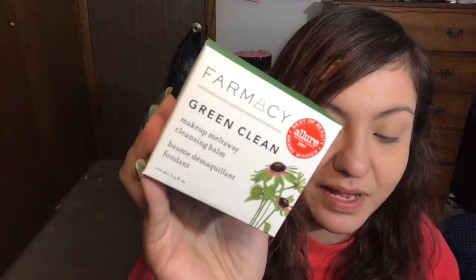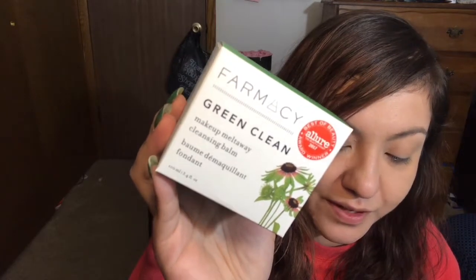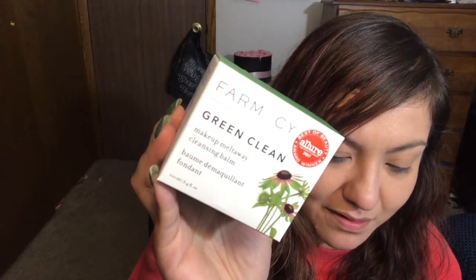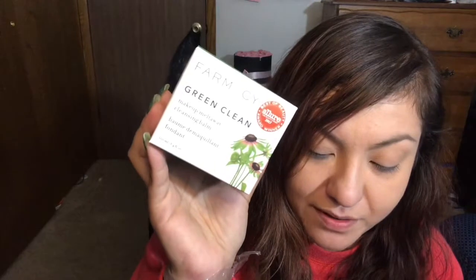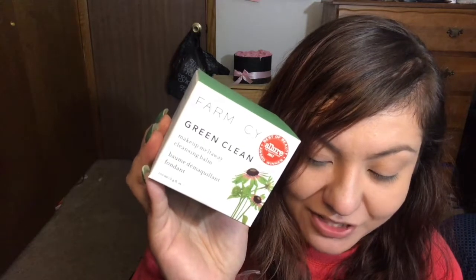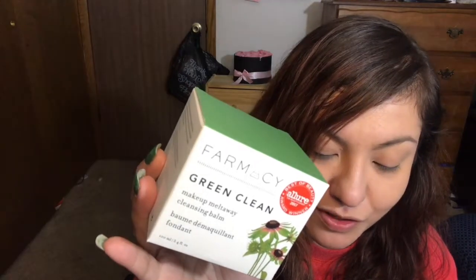Okay, so the next thing in here is, ooh, this one's a little big guy, and it is this Pharmacy Green Clean. And this is a makeup melt-away cleansing balm packed with farm-grown ingredients like sunflower and ginger root oils and moringa and papaya extracts, this multitasking cleansing balm melts away makeup and impurities to reveal smooth, glowing skin, and it smells divine.